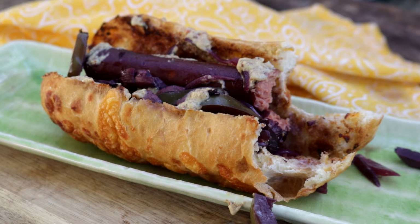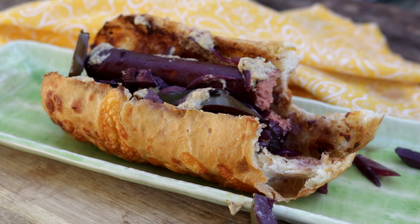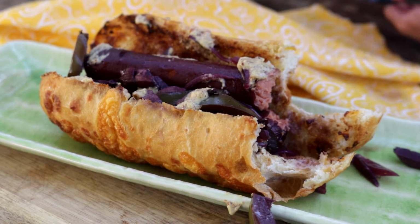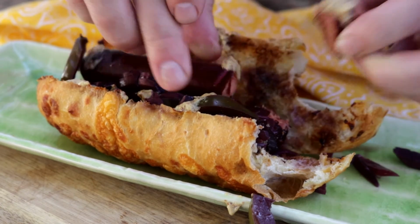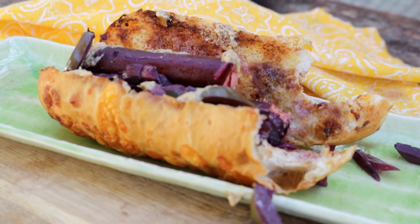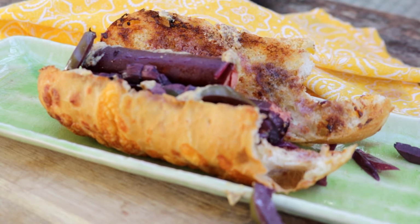So you get the smoke right away, but then you get this extreme, deep, rich flavor from that yellowtail Shiraz wine. I gotta tell you, I've never had anything that tastes quite like this before. The flavor of that wine and those hot dogs, it's really, really good. I'm not quite certain how to describe it, but you gotta try this.